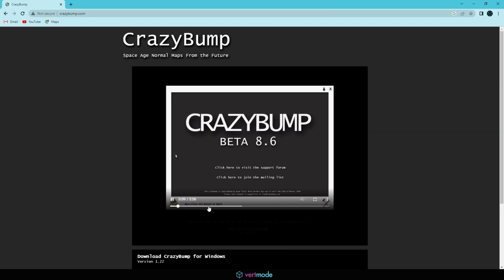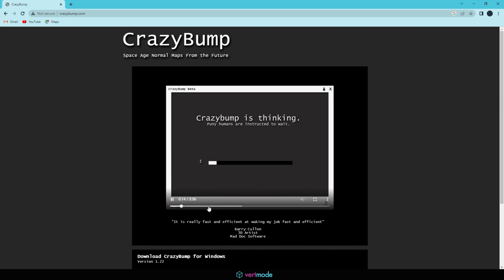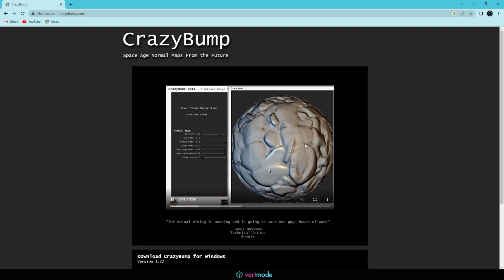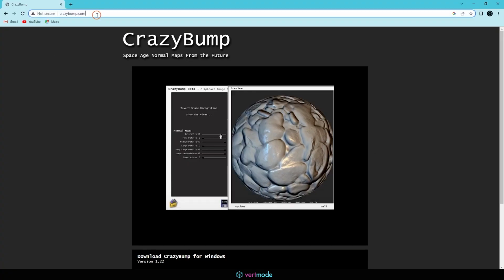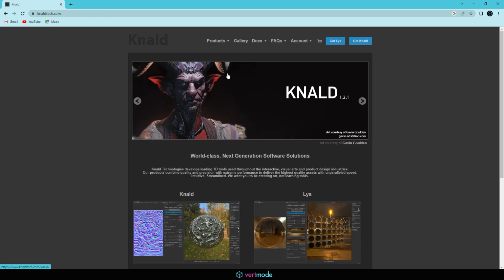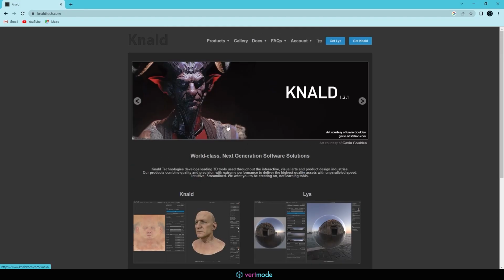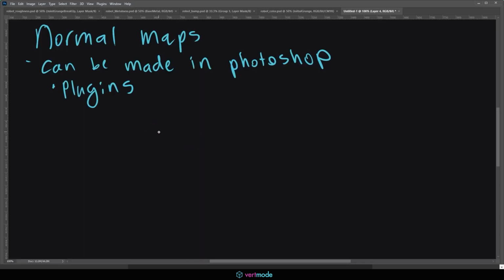The cool thing about CrazyBump is you can convert to things other than just normal maps. You can get height maps and you can get ambient occlusion maps. So some nice advanced types of maps that can help you fill in your details. This is taking a while here, but you can see how they've converted this photograph into a set of normal maps here, which is really nice. Another software is Knald. I haven't worked with Knald before, but I had a colleague a while back who did a lot of Knald work, and this is another one that can convert. Once again, this does cost money. So those are all going to be different options.